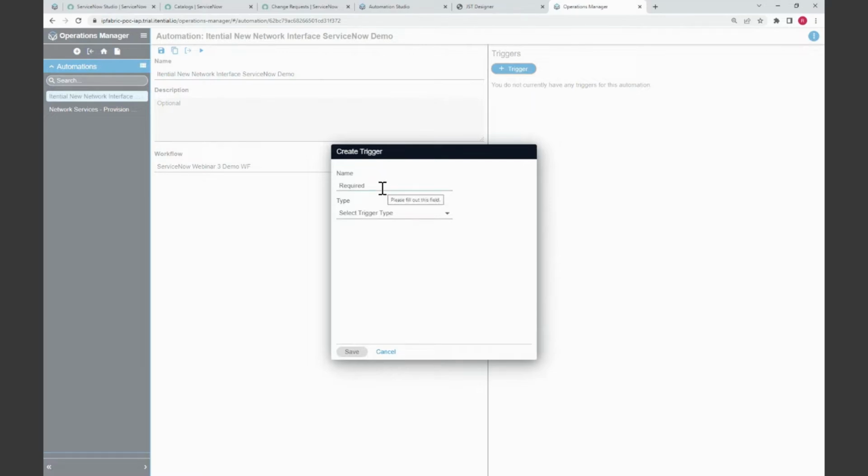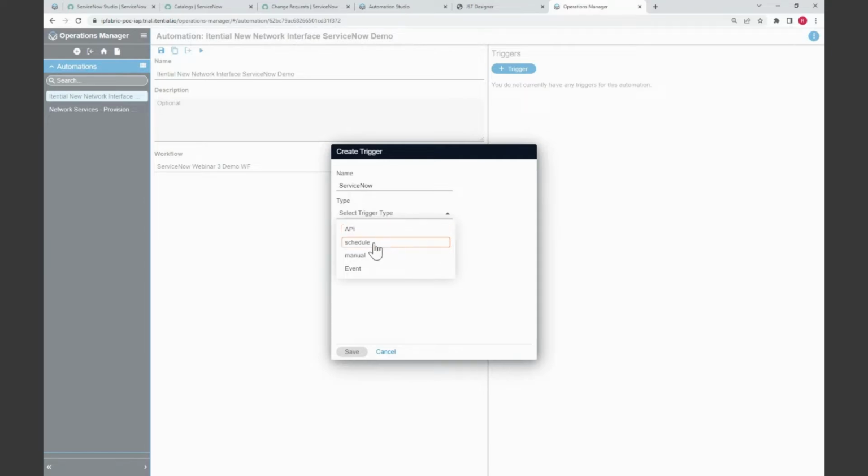And in this case, we have several methods, but the method we want to use is attaching it or identifying it with an API call into the platform. So we give it a name, and this is where I'll call it ServiceNow. So since ServiceNow is going to be connecting into this, running this. And now we can select our trigger type. We've talked about the trigger types in our last one. In this case, we're going to do an API call.